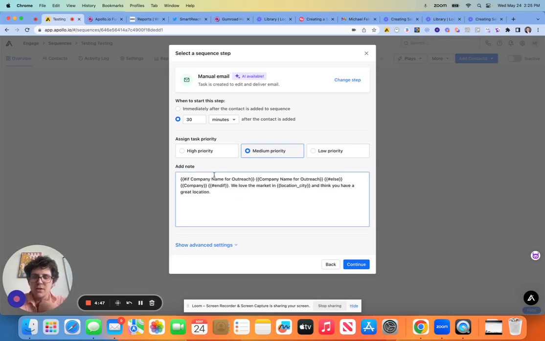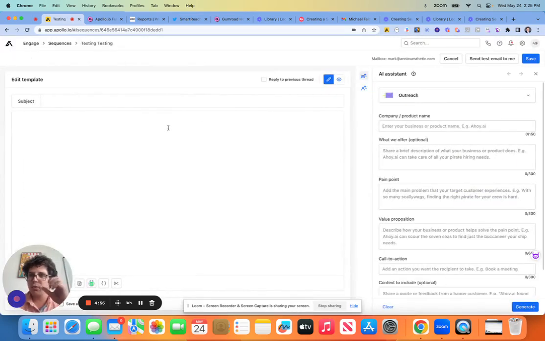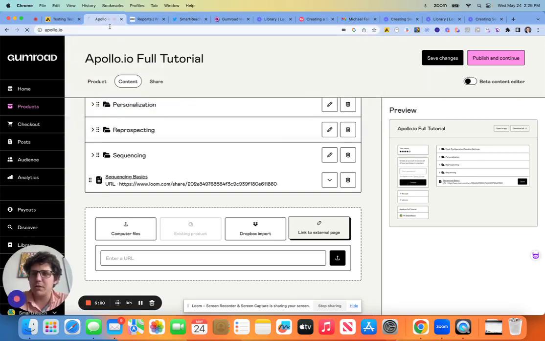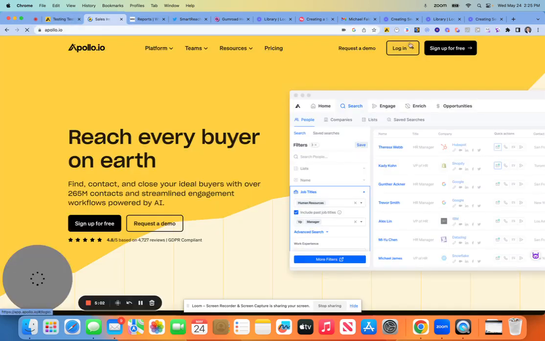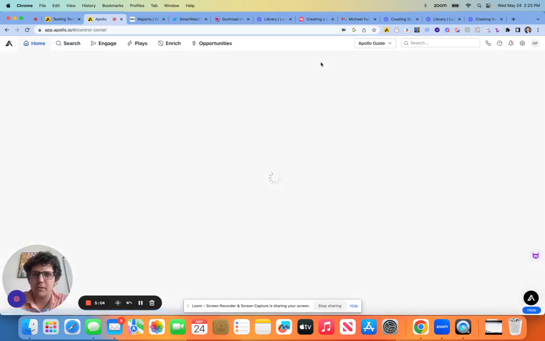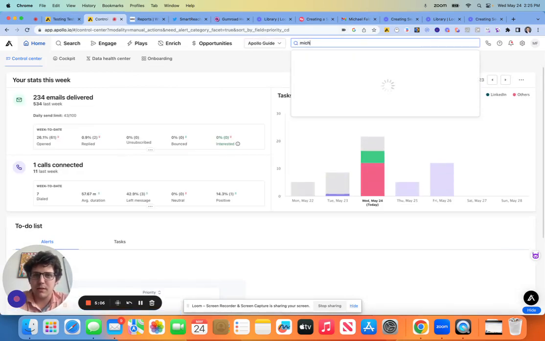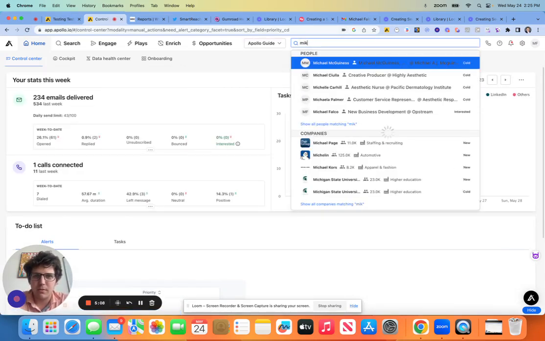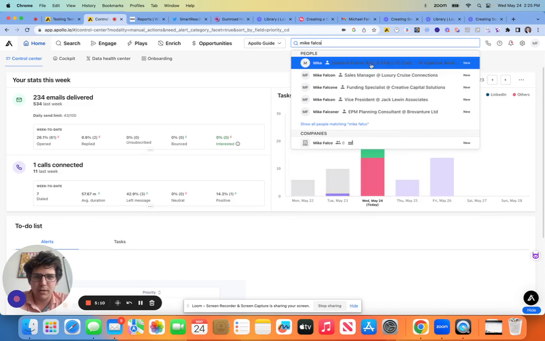Okay, we're back. So here's what we could see here. This is kind of what I pulled together. I'm just going to go ahead and copy this, and we're going to see this in real time here. Let's use me as an example. I want to go over to Apollo really quick and pull up my profile. Let's just think through this. What's my name in here? Falco. That is my name, right?